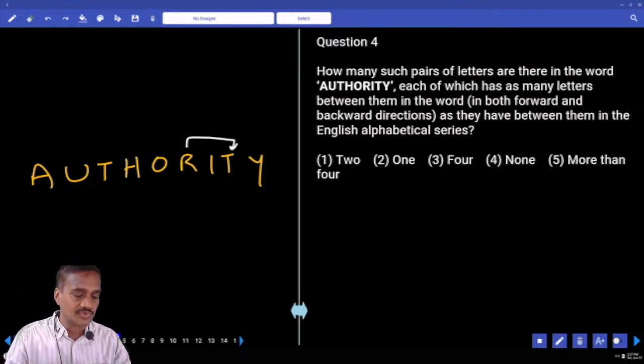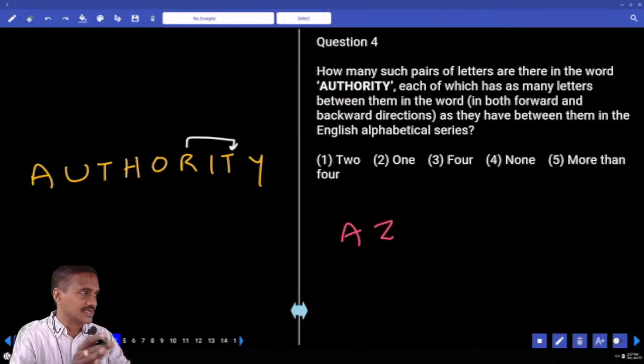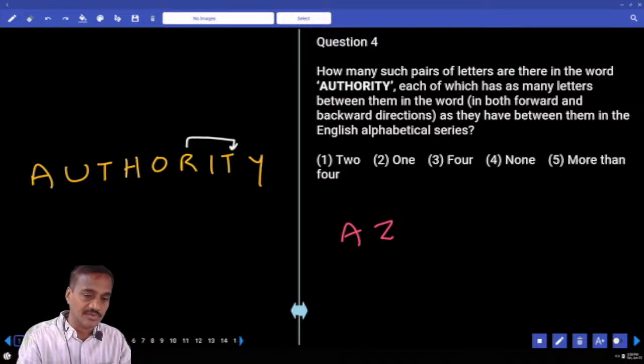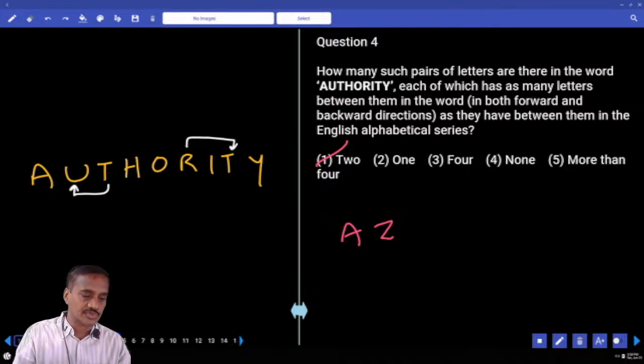The next one, left to right, there is only one pair again in the reverse. Why? Z, there they are. Now you need to stop at Z itself. English alphabets are from A to Z. You should not count Y, Z, A, B, C, D like that. Then T, U, V, W, X, Y, Z. I, J, K, L, M, N, O. And R, S, T, U, V, W. And O, P, Q, R, S. And H, I. Then how many pairs do we have? And H, I. Now T and U, they are adjacent letters. So how many pairs do we have? 2. 2, that is given in choice 1, question number 4.